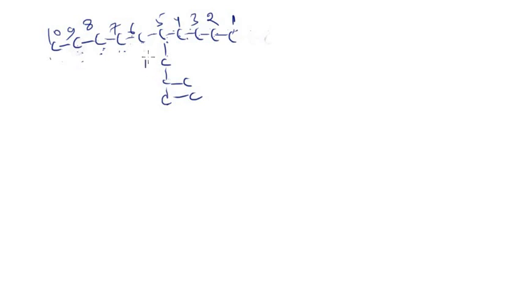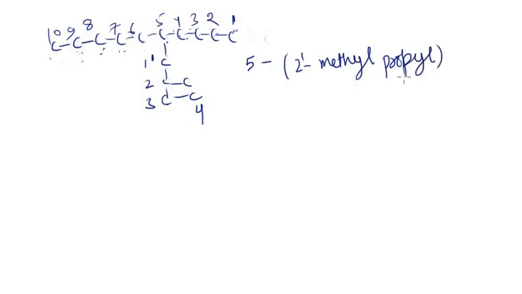And this is the complex substituent, 1, 2, 3. In some books you will see the name like 1 dash, 2 dash, and 3 dash. Actually, we will not write 1 dash, 2 dash, 3 dash. We will only write the first carbon. Then the longest carbon chain, it is 2 and 3, and it is 4. So first we write the substituent, 5 dash, 2 dash methyl propane. Now we will not write propane, we will write it as propyl, as a YL, and decane.